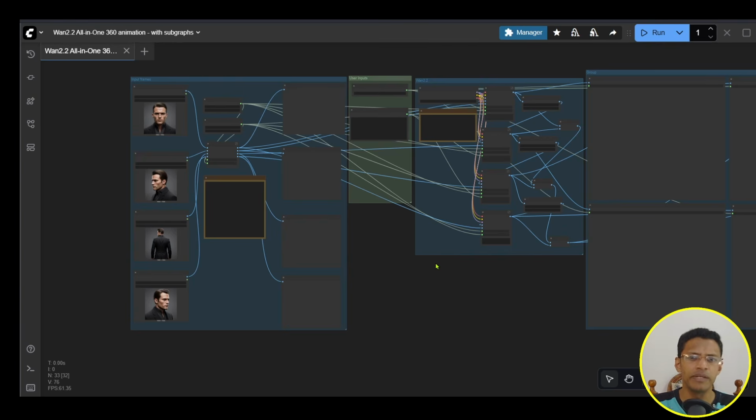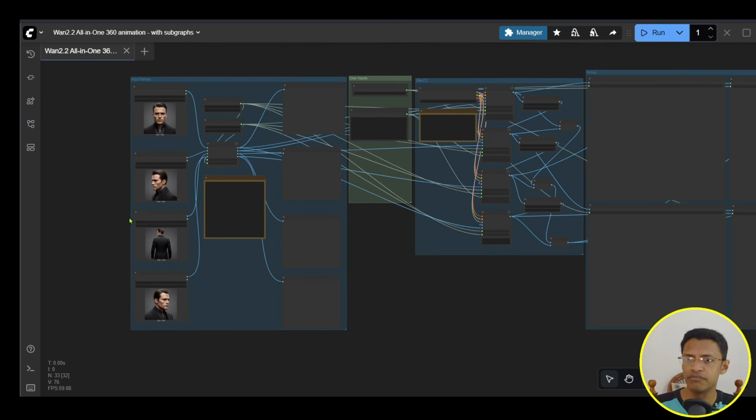Next, I'm going to explain the workflow in a high-level overview. For those who are intermediate to advanced level, I will show you what are the things you need to change in order to make the workflow work for you. And then you can go ahead and explore at your own time. For those who are getting started with ComfyUI, I will have another section right after this where I'm going to explain each step in detail. You can check the description for the timestamps.